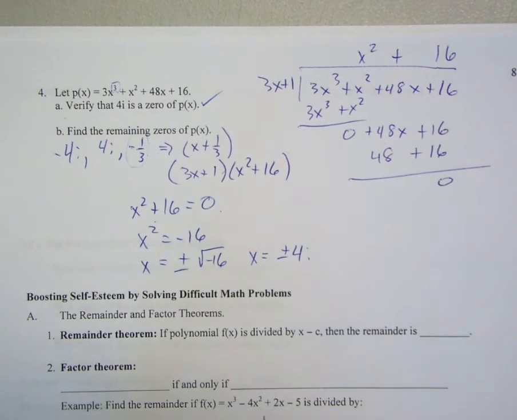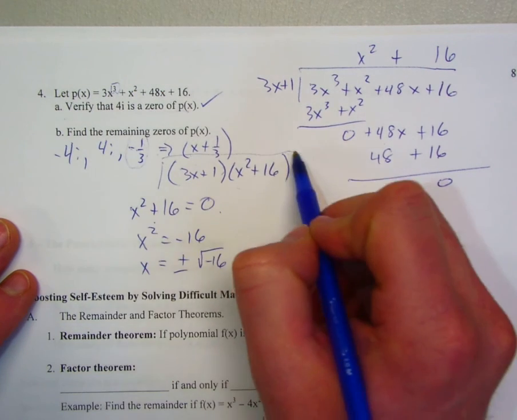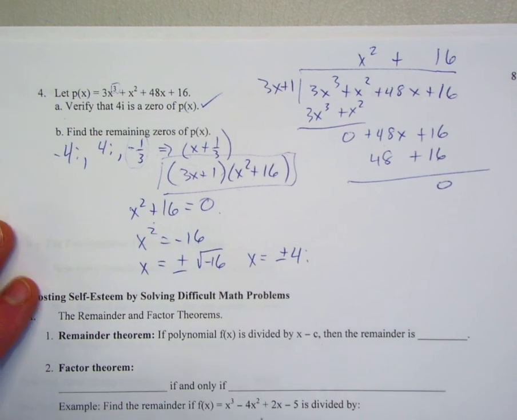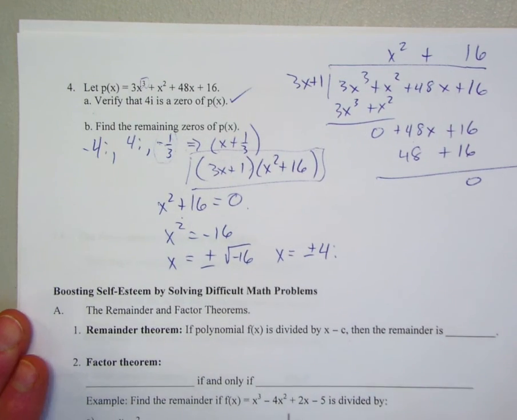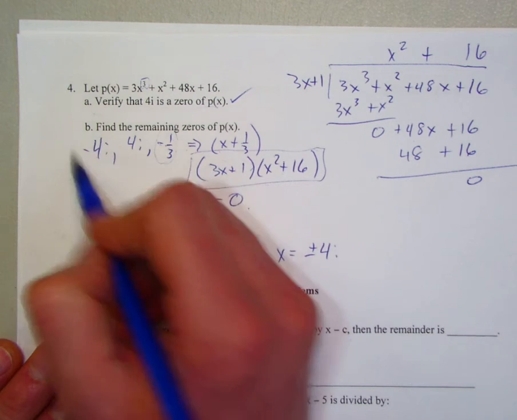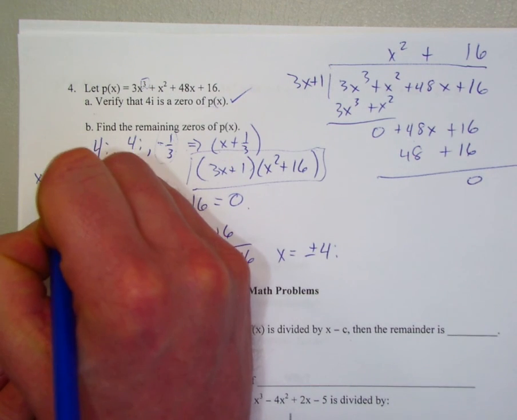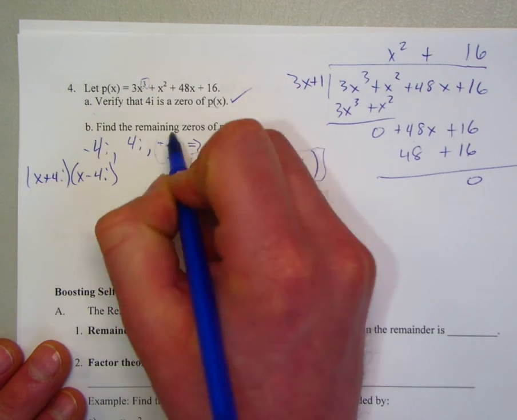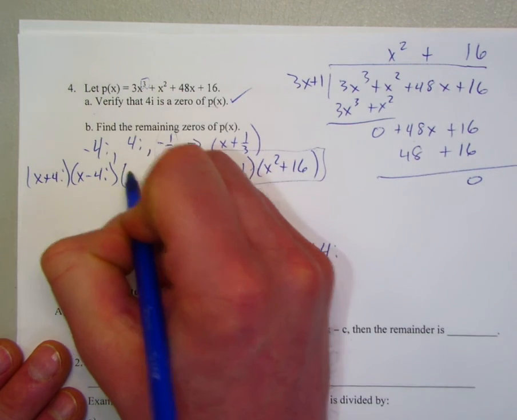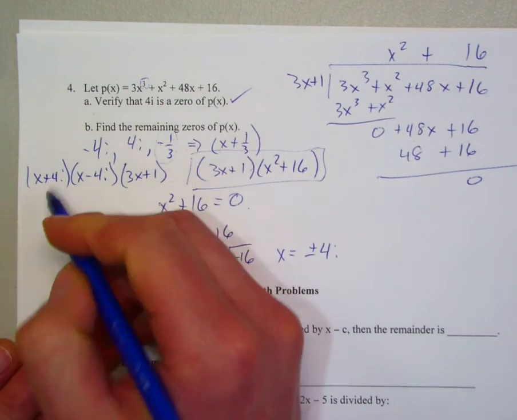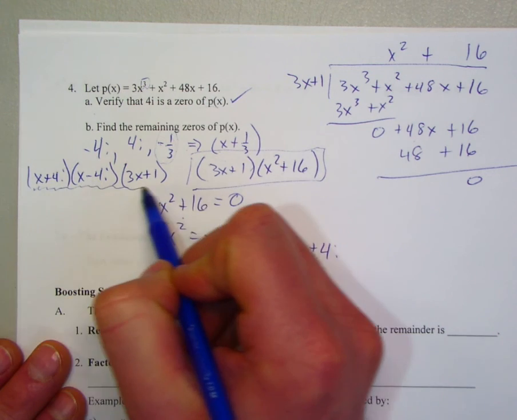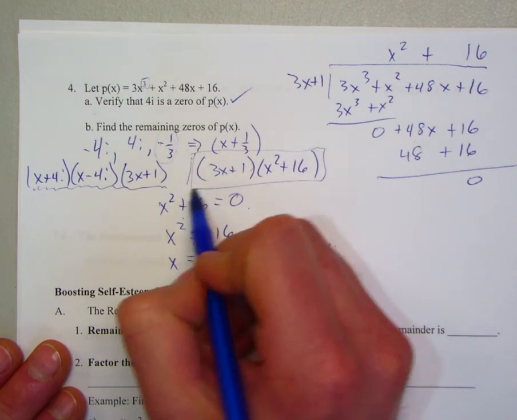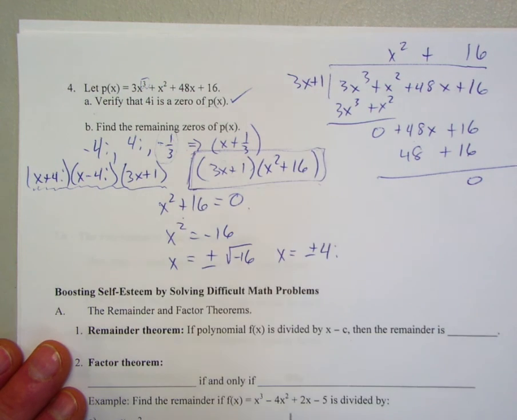So I've got it. If I wanted to factor it over the real numbers, it would look like this right here. This is the best and simplest factoring. If I wanted to factor it over the complex numbers, so that means imaginaries are allowed, I'm going to say x minus this would be x plus 4i. X minus this would be x minus 4i. And x minus this, simplified, would be 3x plus 1. So this would be broken down into linear factors, everything power 1. But if you use this factoring, this would be using only real numbers, so we're all set.